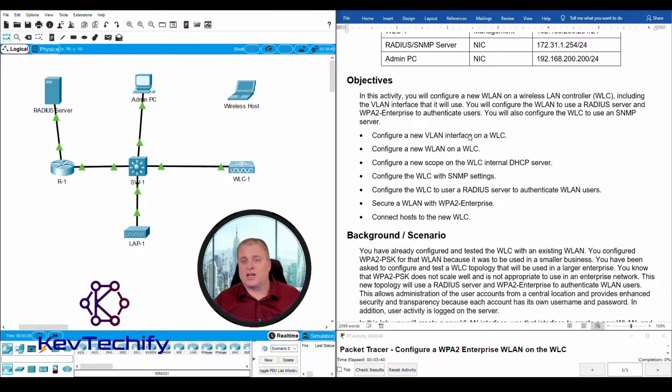So we're doing all this on the wireless LAN controller. Configure the wireless LAN controller with SNMP settings, SNMP, Simple Network Management Protocol, so we can log some operational parameters of our wireless LAN controller. Configure the wireless LAN controller to use the radius server for authentication, to secure the wireless LAN using WPA2 Enterprise, and then we're going to connect hosts to that new wireless LAN using everything we just set up.